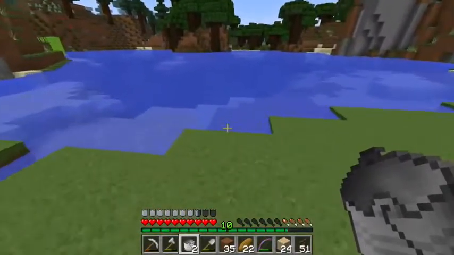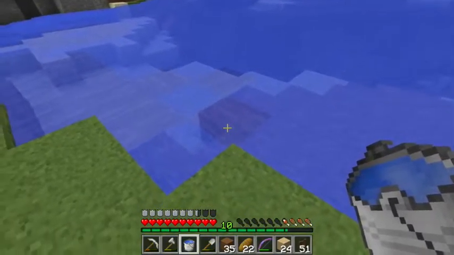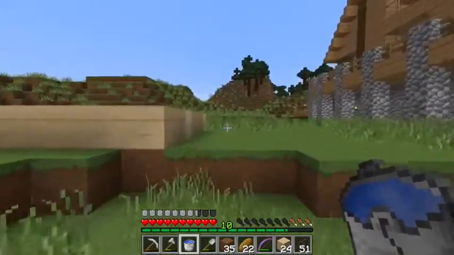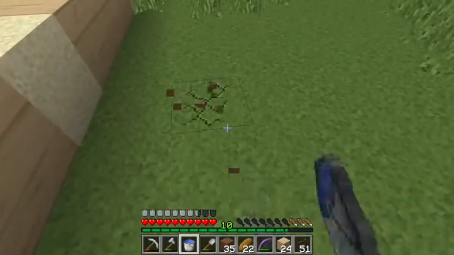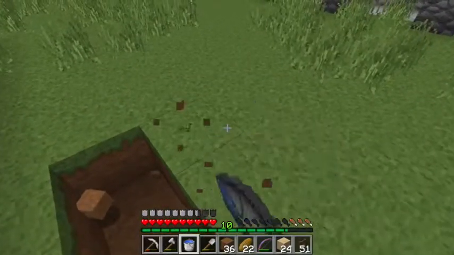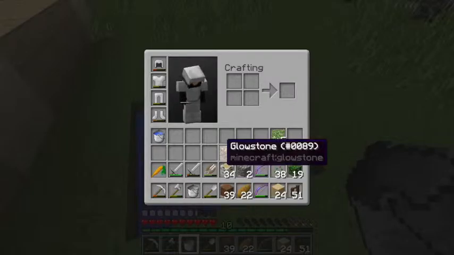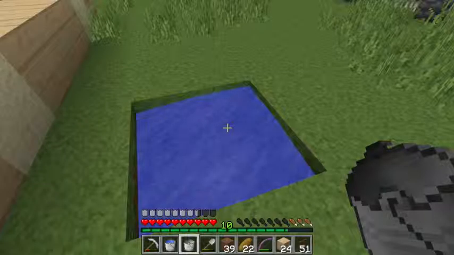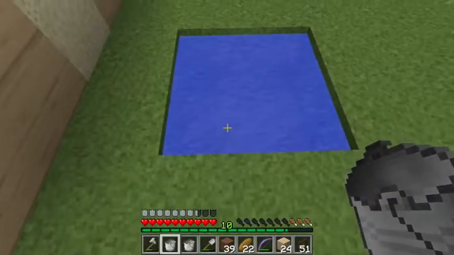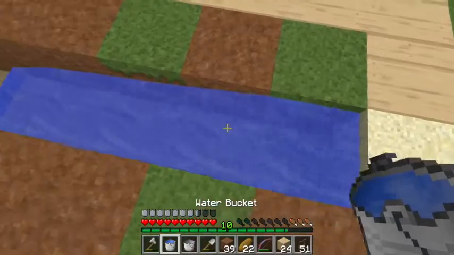So let's just go whoop. Whoop. Wait. Okay, never mind. Let's make just a little tiny infinite water source right here. Let's go, that. Should have got my shovel for that, but okay. Okay, wait. Let's put our pickaxe away, because I don't think we're going to be working with anything stone type in this episode.